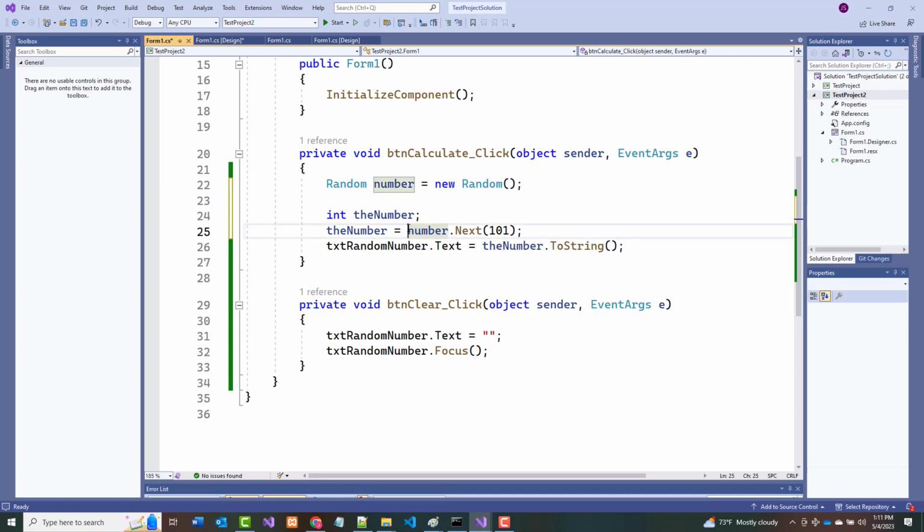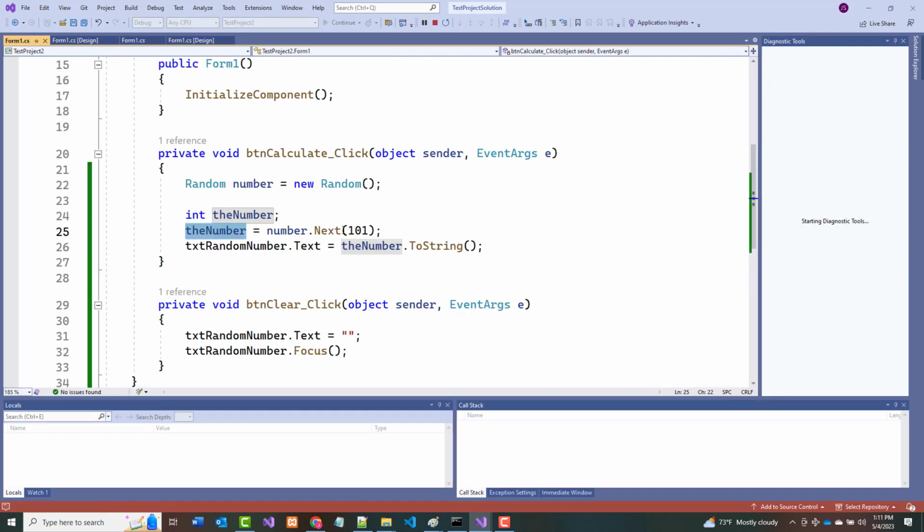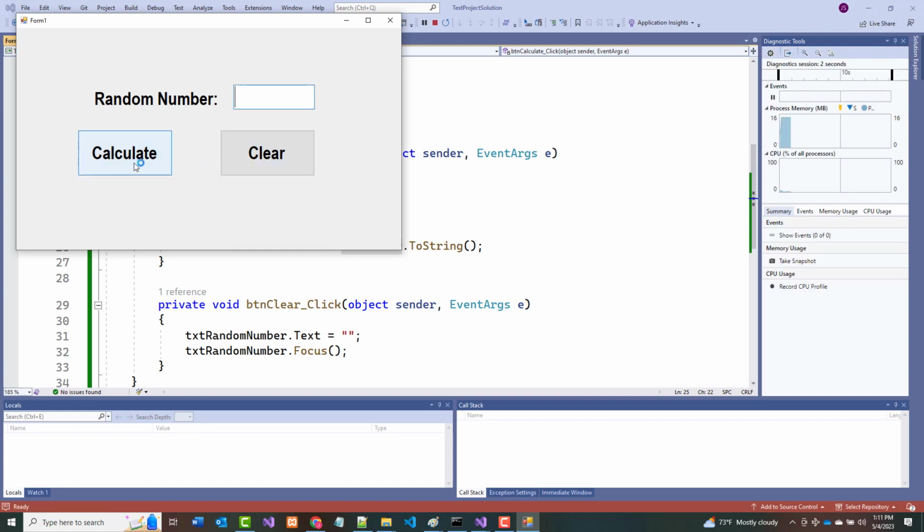And we are taking that instance and running the Next function. So this is going to end up creating a random number between 0 and 100, which we are assigning to number, and then we're printing it out. As you can see, when I run this, if I keep calculating, I should keep getting a number that is between 0 and 100.